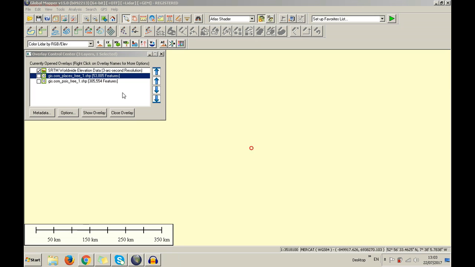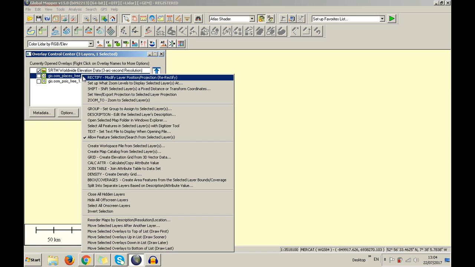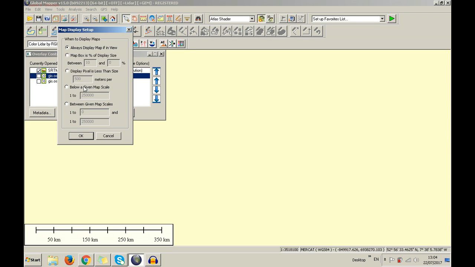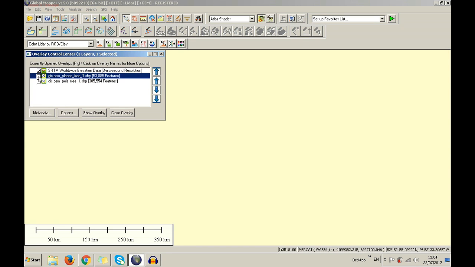Sorry about this. Okay, and then you can set what zoom levels it is to be displayed at, below a given map scale. Our current map scale, you can see it here, is 3,511,18,100. So I just want it to be displayed below 250,000.